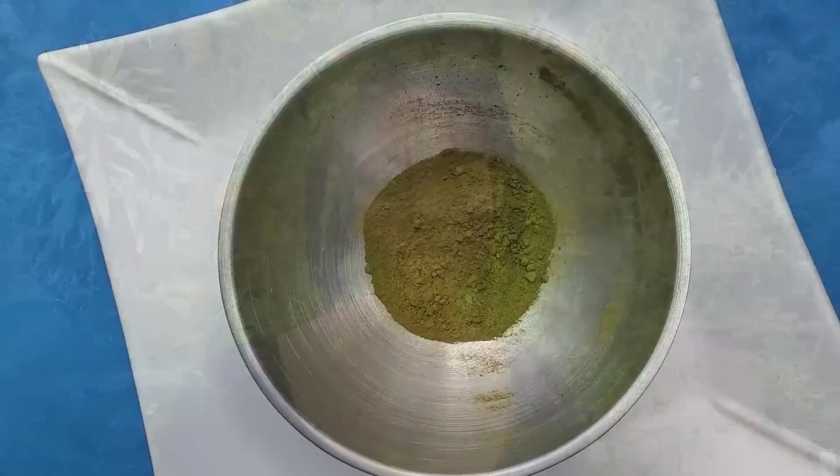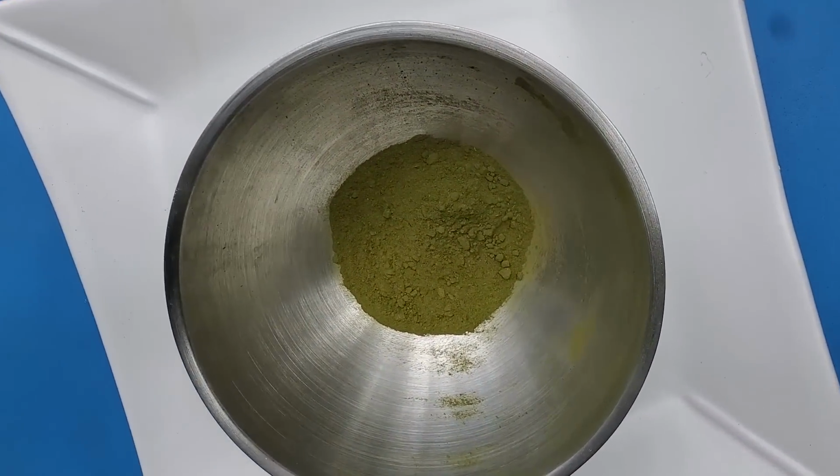Now we also use it in another way. Sometimes we have the white flour, and the white flour is not really good, but it is affordable. Using the moringa powder can actually enrich your flour. Any amount you want to use, you just add it to your flour when you're kneading. Your dumpling is going to come out green, you know, because that's the next thing.